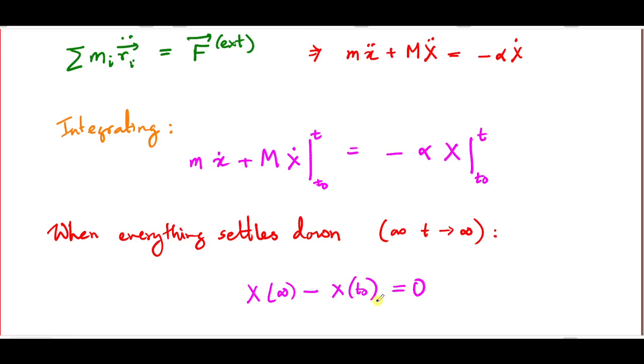In other words, if you wait long enough for everything to settle down, capital X at infinity will be exactly the same as capital X at t0. So rather than shift by small m by small m plus capital M into capital L, as we had worked out before, the boat finally does not shift at all. But this does not really mean that the boat does not shift throughout. It actually moves, but it will always return back to its original position, which is quite different from the result that we had found out earlier.